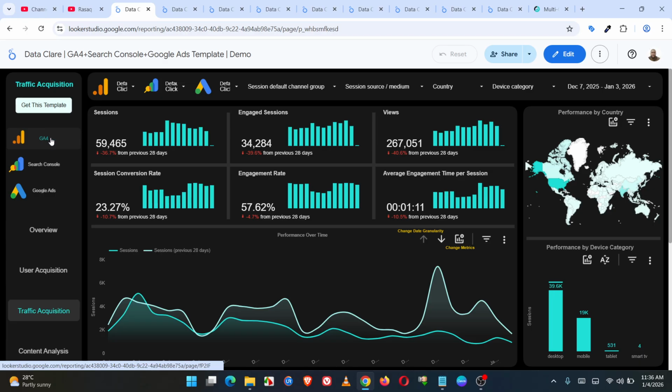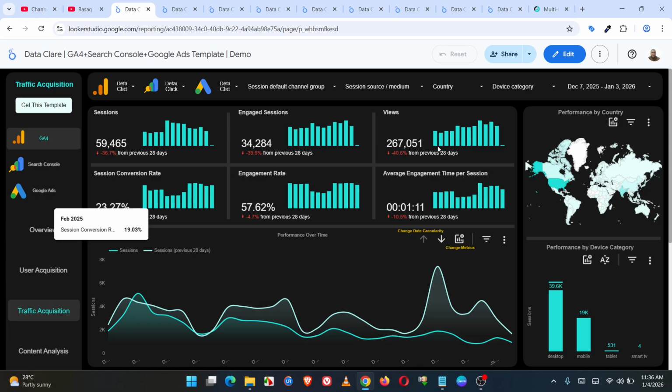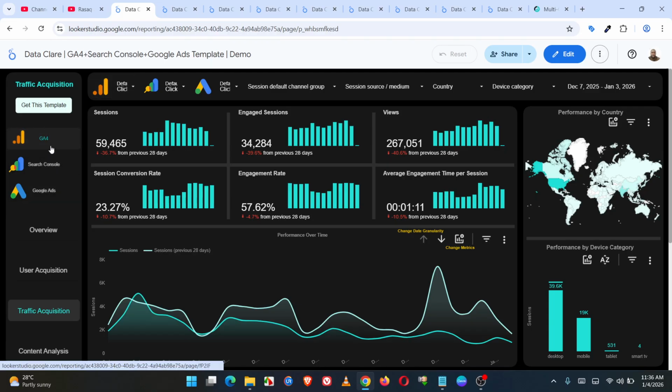For the standalone GA4, you have the same pages, the same metrics, and the same dimensions. The only difference between the standalone and the multi-channel one is that you can see other data sources here, and you can switch between sections in a unified view instead of switching between tabs for the standalone to switch between GA4, Search Console, and Google Ads. And these are much cheaper than if you buy the standalone ones separately.